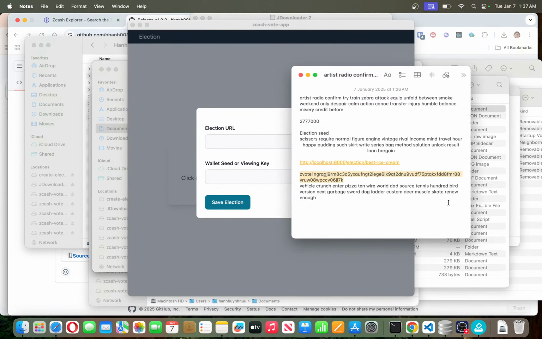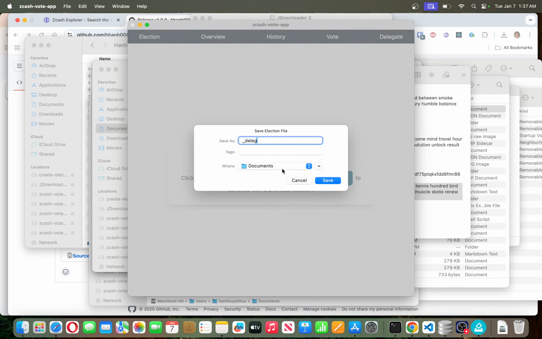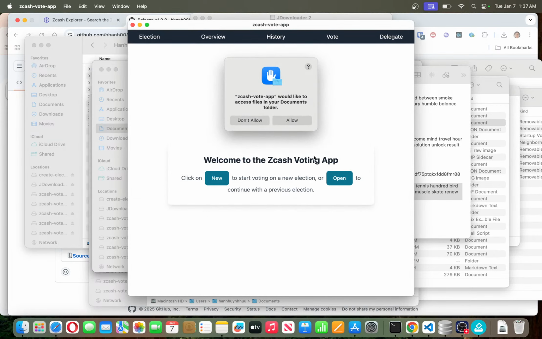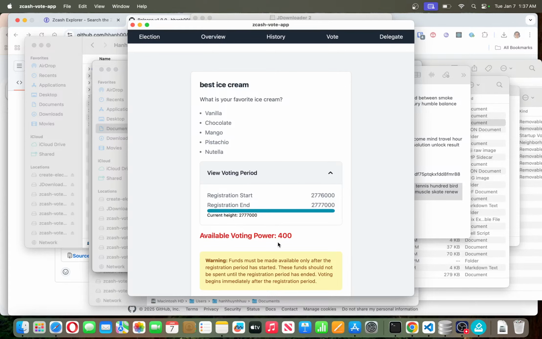We do the same steps as we did, which is to take the election guy here and the seed phrase of the delegate. This is the delegate. Okay. Yeah, it should be 0, right? Because we haven't downloaded the blockchain yet. It was showing 400. There was a previous version that had a bug. So now we want to download the blockchain, and we also get the 400 votes from the other user. All right, so that makes more sense.